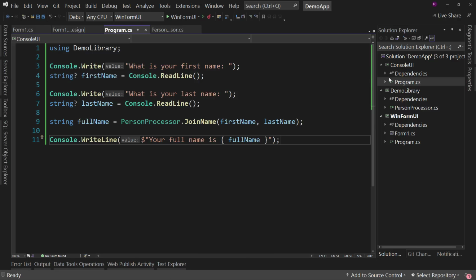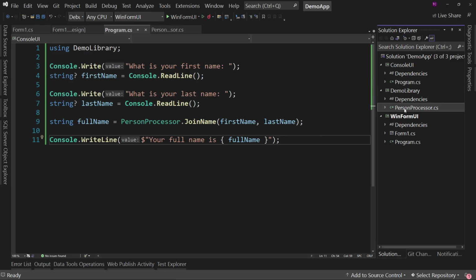So if your library code needs to have access to the console, first of all, ask yourself, does it really? But if it really does, then you need to put it in the console because you got it in the wrong spot. It shouldn't be in the library. It's not adding value in the library, and it's just put in the wrong spot. So your class library should not know about the user interface.